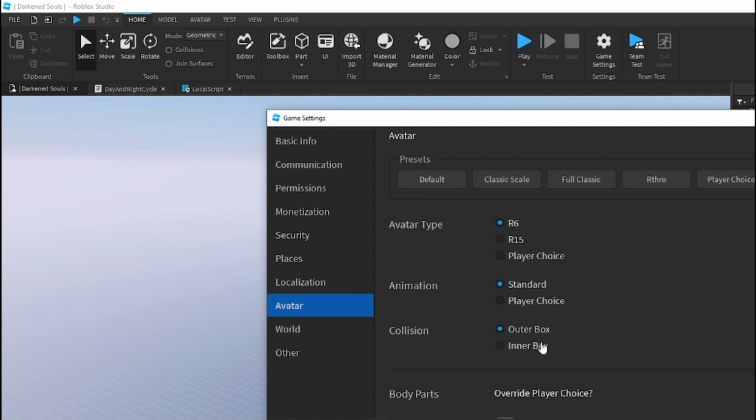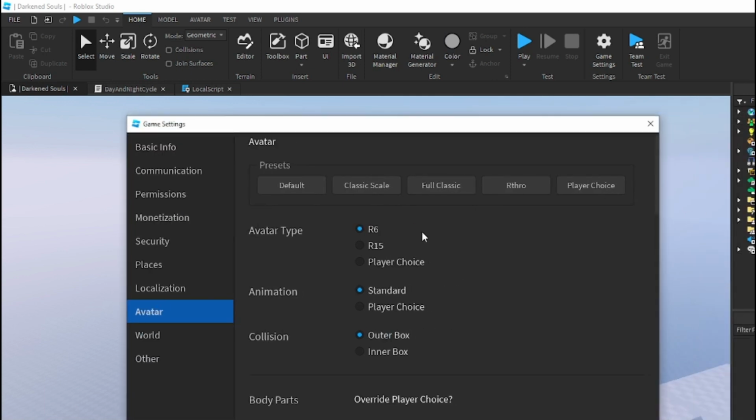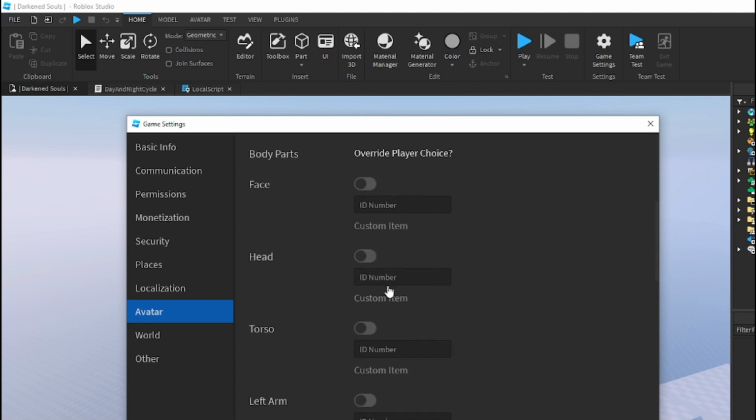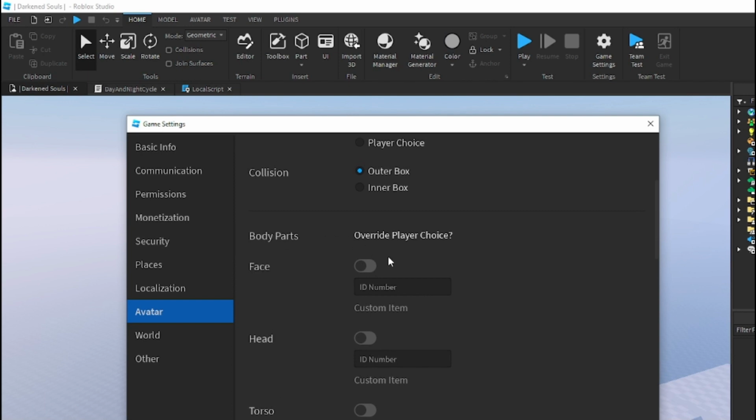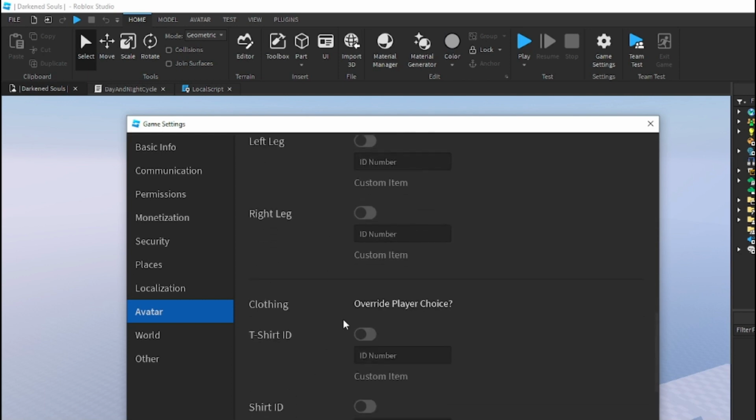This is what I was talking about. So my settings right now is R6. So whenever your character joins the game, they will be R6, which means any of their custom animations will just switch to default. But since I switched the animation to standard, the animations I set within my animate scripts will play when the player walks, does actions and all that. And these are if you want to bypass their avatar, like customize their avatar. So if you wanted to make them all look like a squirrel, you can make them look like a squirrel.